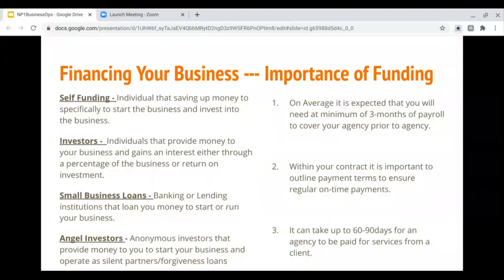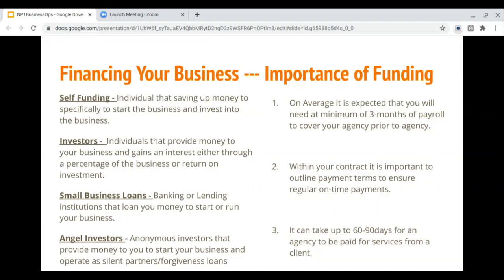And then there's another thing that's becoming a little bit popular, which is called angel investors. These are people who want to invest in businesses. Sometimes they have specific requirements for the businesses that they invest in, but most of the time they're looking to invest in businesses in specific locations.